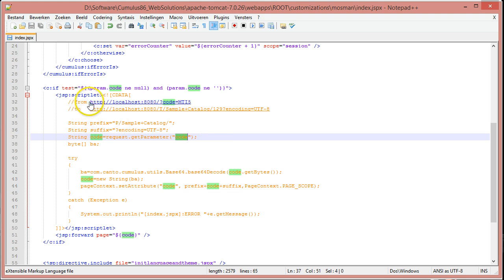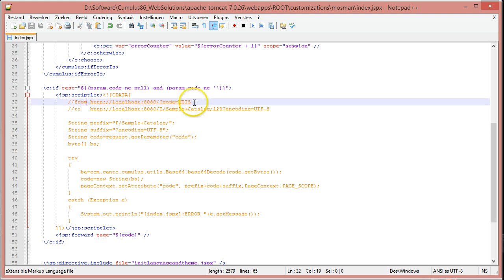Then here's an example of a URL that you would create. In the field in the Cumulus catalog, you would only have MTI5. This part of the integration in Sites does not use that Cumulus field at all. That Cumulus field can contain whatever it wants. It's not using it.